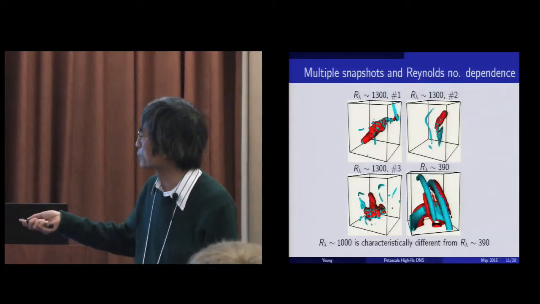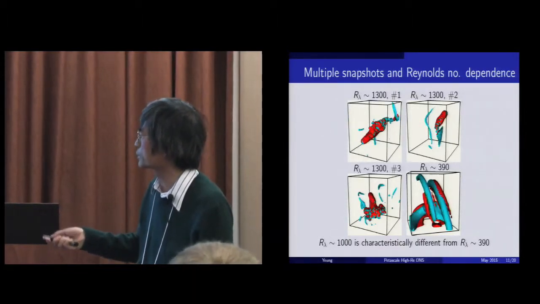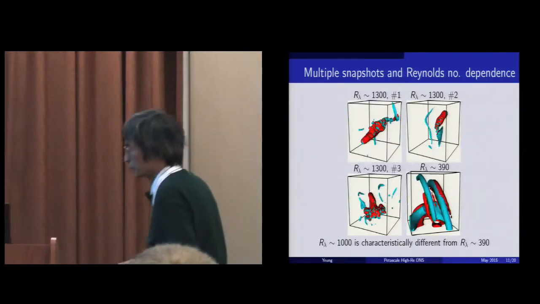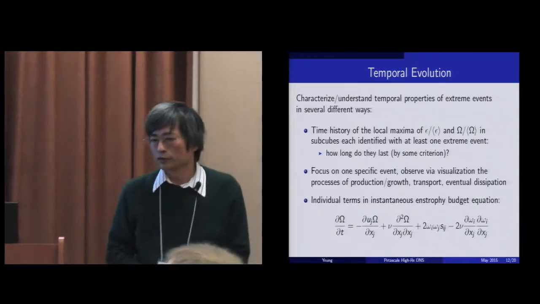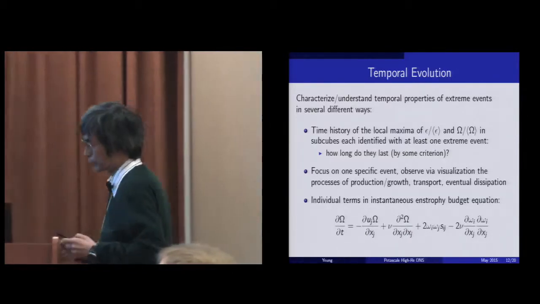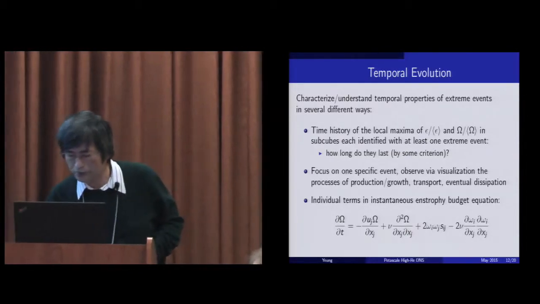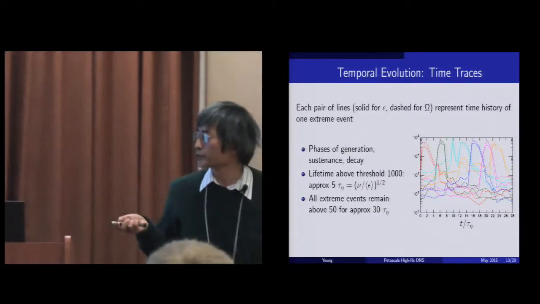You have what we call a vortex tip, and it's wrapped around by the red surface of high dissipation rate. And we also wanted to say something about evolution in time. But I realize that I'm running way out of time. What I would say, let me look at this here.